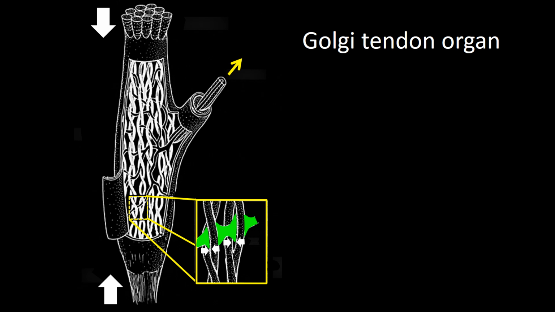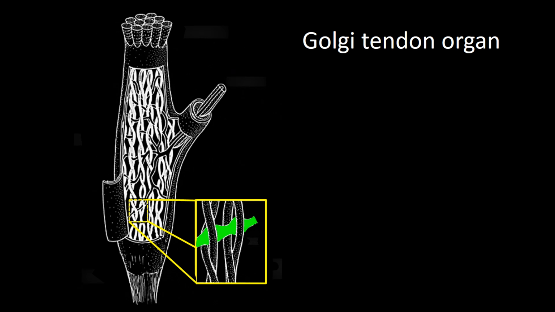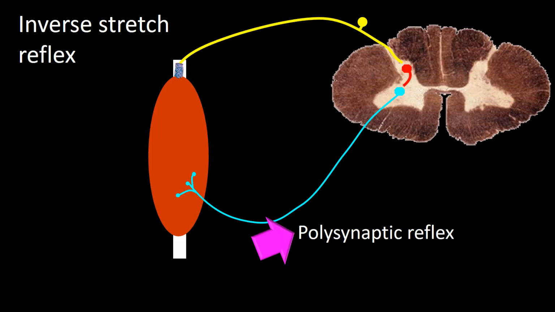Hence, the previously narrow conduits through which the nerve fibers were traveling, as indicated here, relax, making the conduit through which the nerve fibers travel wider, as indicated here, thus relieving the compression of the nerve fibers. The inverse stretch reflex is thus a polysynaptic reflex because it involves not one, but two interspinal synapses, hence slower than the monosynaptic reflex, which only has one interspinal synapse.